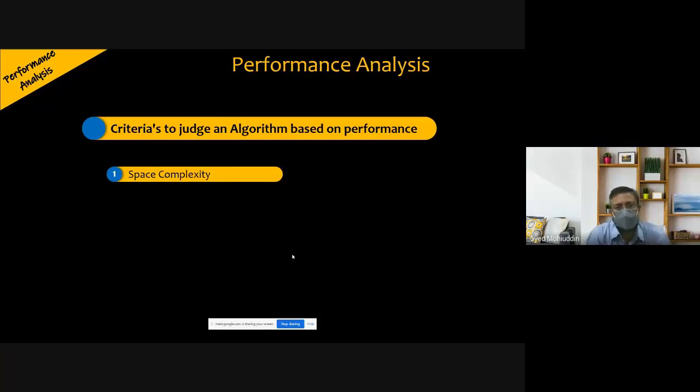The first is the space complexity, and the second is the time complexity of an algorithm. Throughout this subject, we will not be concentrating on whether the algorithm works or not. We know the algorithm works. It is developed that way and will definitely give the right result depending upon the input. The whole subject is about space and time complexity, and especially about time complexity.